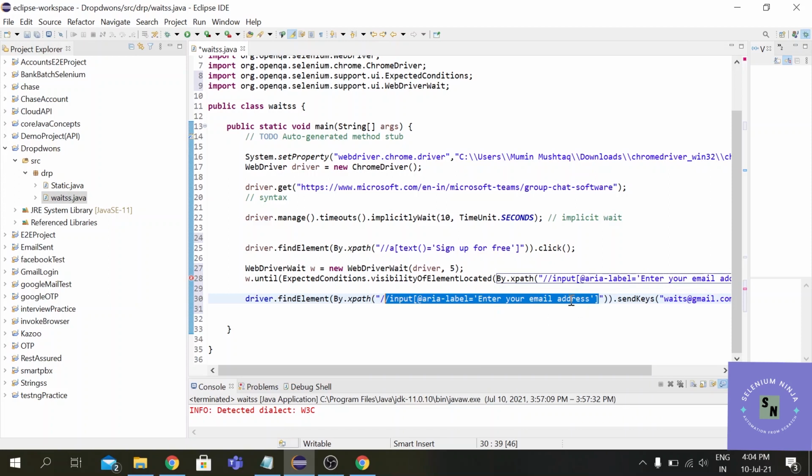After that it will throw one exception if the element is not visible in the 5 seconds. So this way we have used explicit wait for a particular element.